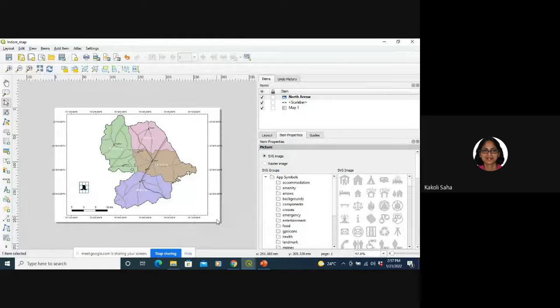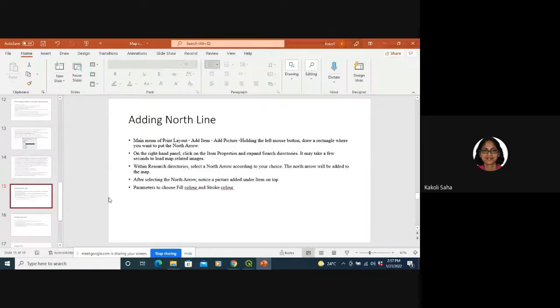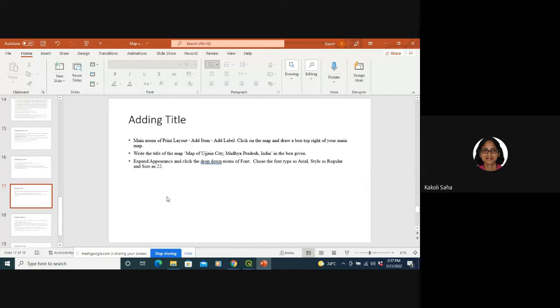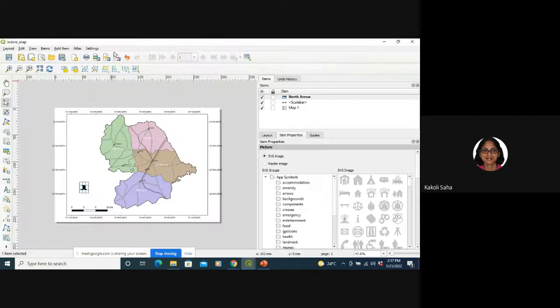Okay, so after adding the north arrow, what would be our next step? Our next step would be, the scale bar we already added, and then adding a title. Title of the map is very important. So it is also pretty simple. I add item and then add label.